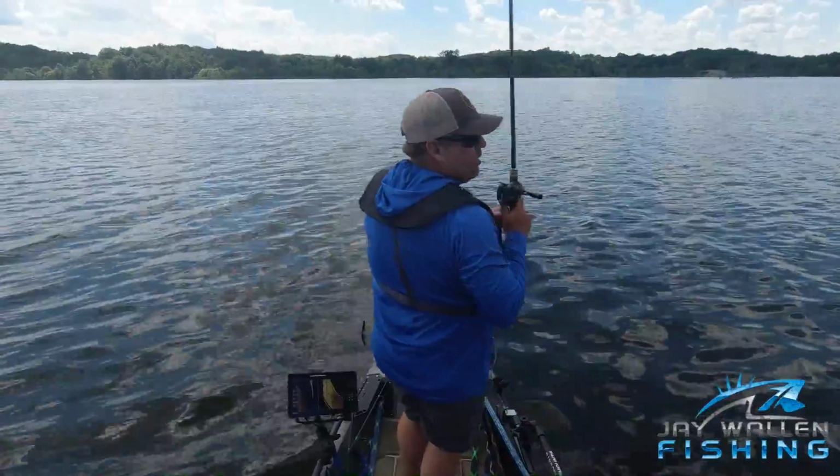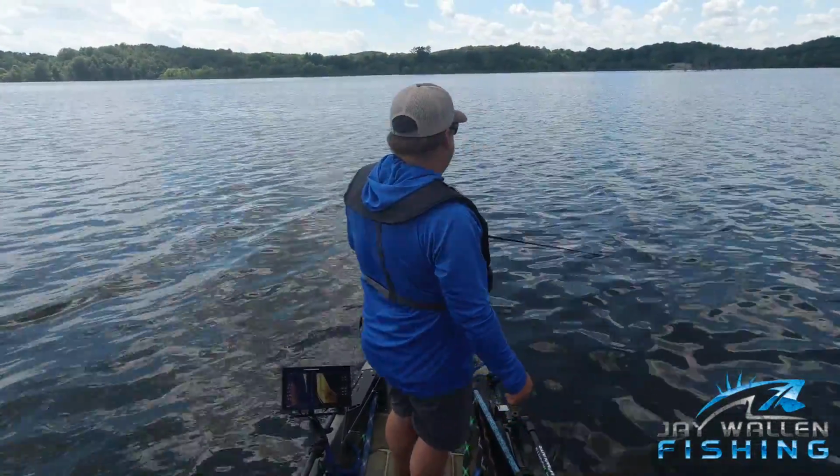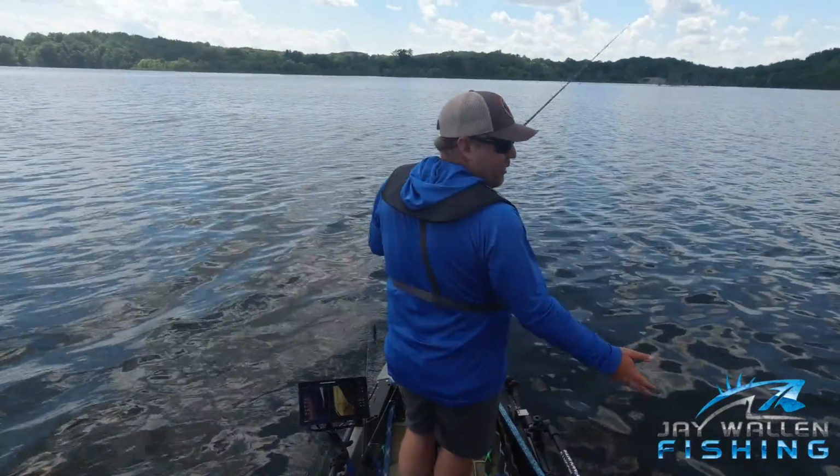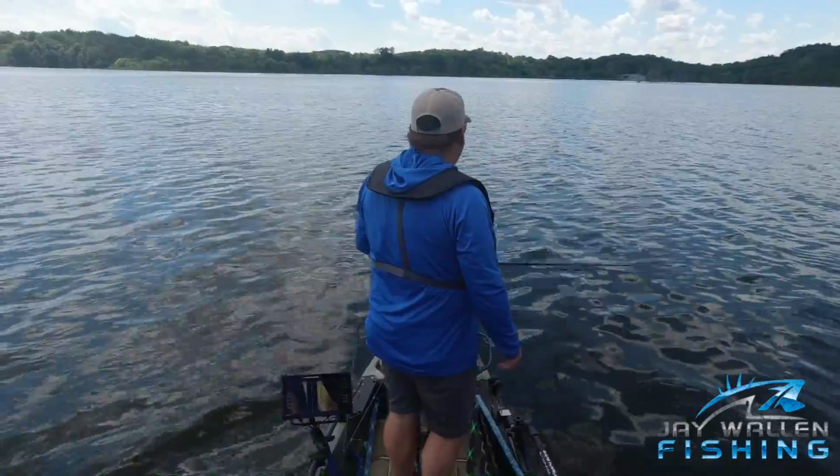But though, this X-Pride 7.6 medium heavy slings it out there. I mean, I could throw it a lot further. I just don't want to. I don't want to put too much strain on my line, honestly.